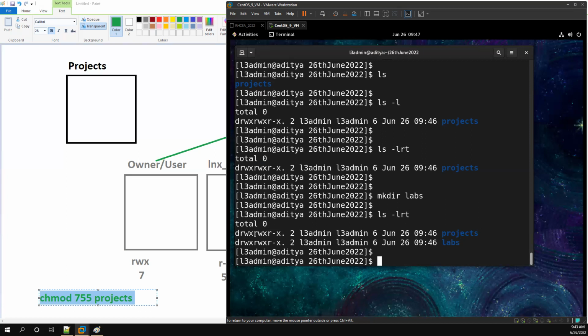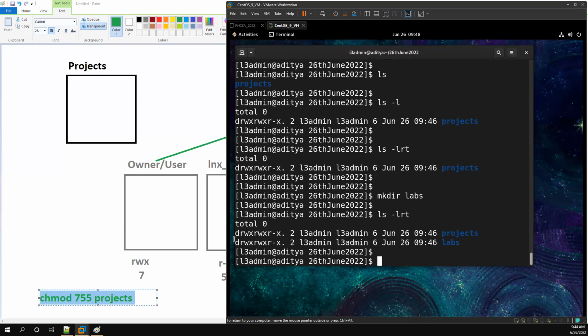The first 3 permissions are for the user. Who is the user? Column number 3 is the user. The second set of 3 characters, from 3 to 6, belongs to the group. This is a group because we don't have any other group. So this user, when it was created, is also having one primary group, right? So that is given to this. This is others.